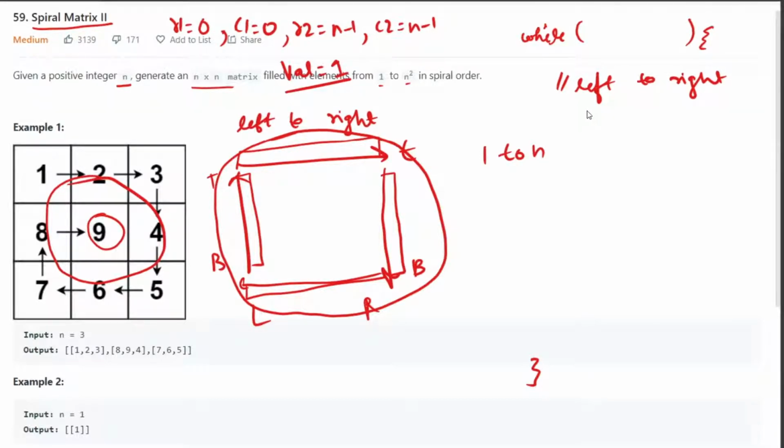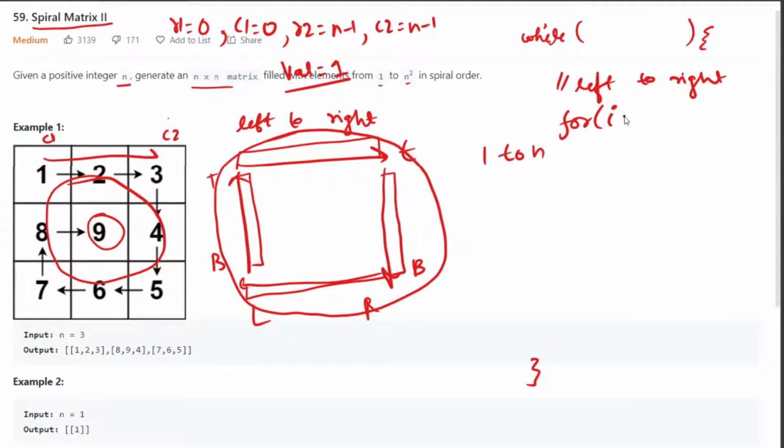First of all we are moving from left to right. While moving left to right, which is constant? Our row is constant and we are moving column-wise. We start from C1 to C2, including C2, and we update this value.